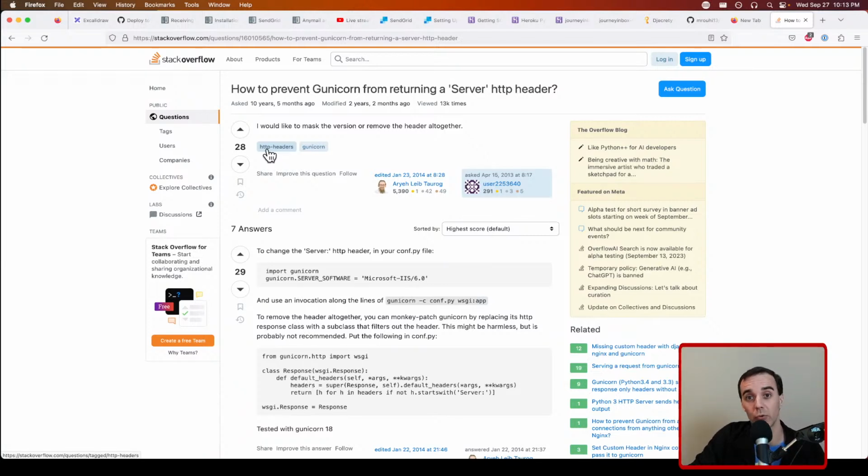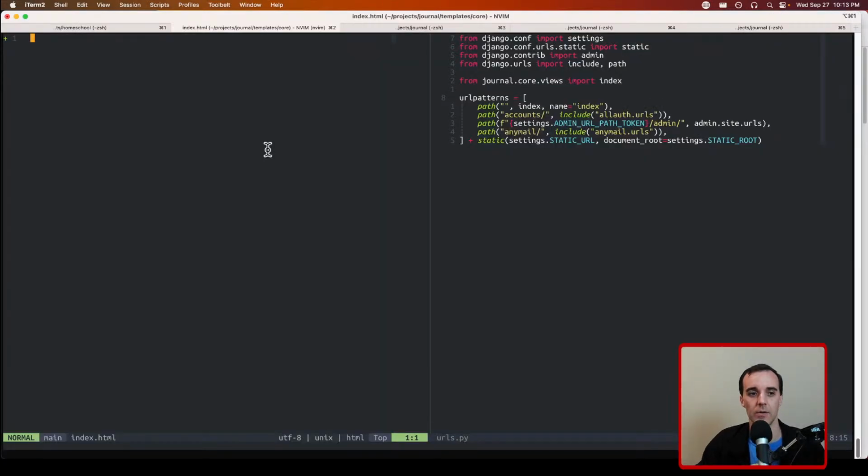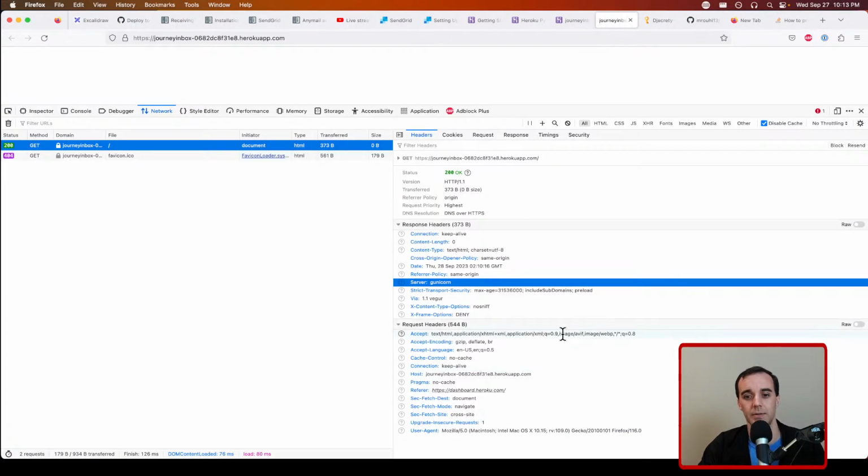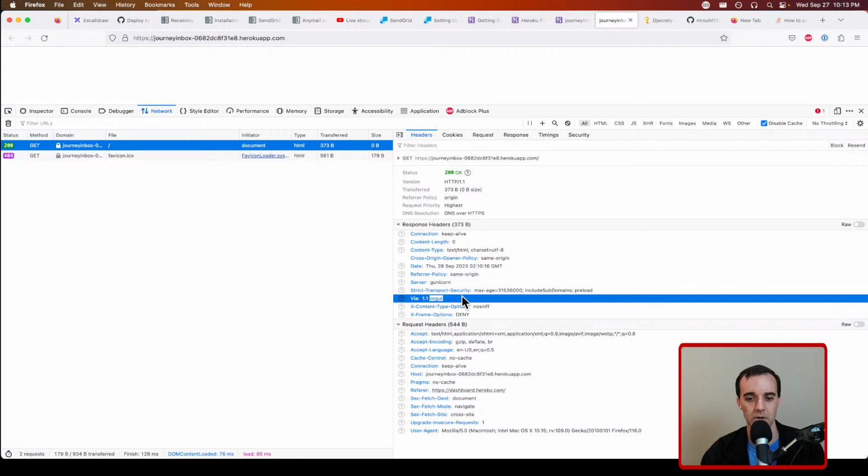Let's say you had a vulnerable version of Gunicorn that somebody had figured out, and there's a known security vulnerability out there. If you're advertising in your headers that, hey, I'm a Gunicorn app, then an automated script could look for this header and say, oh, you're Gunicorn. I know how to exploit that stuff. I don't even know what this means. Vigor?